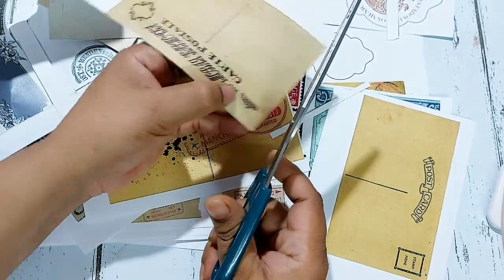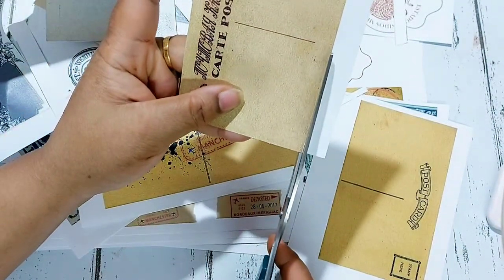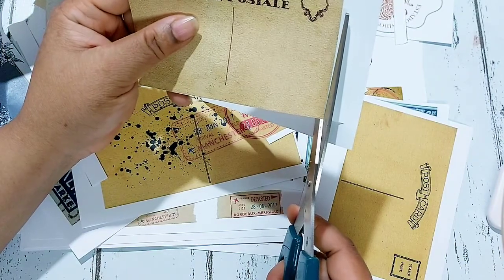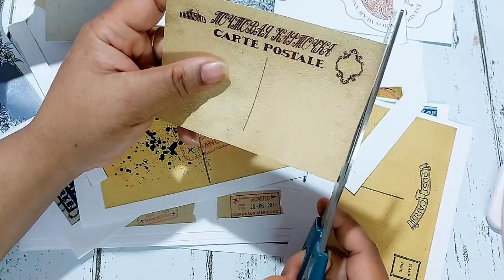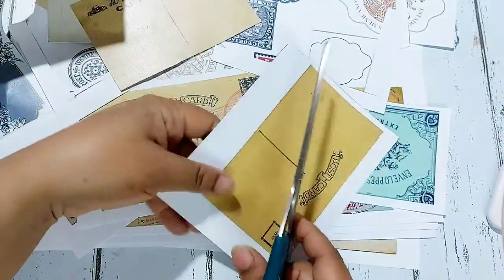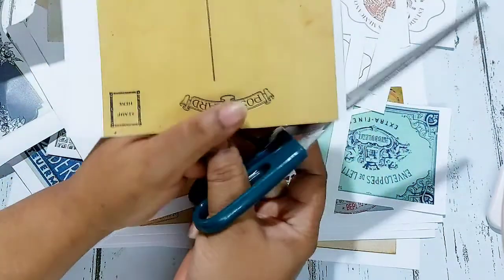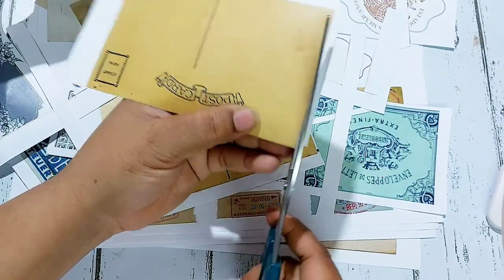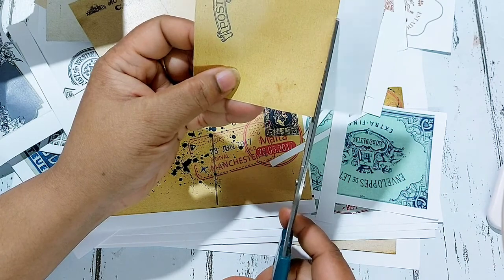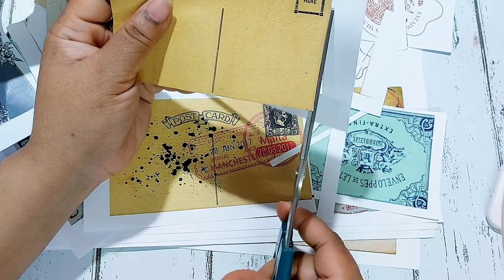So I'm just trimming the whites, and I had printed some of the papers on a laser printer. These are printed on a laser printer, but you don't have to print them on a laser printer. You can just print them on an inkjet printer and they come out clear as well. It's just that they don't have this silky, shiny kind of texture. That's the only difference. Personally, I like both of them, and sometimes I switch between the two types, but that's it. So you can do it with your inkjet printer also.